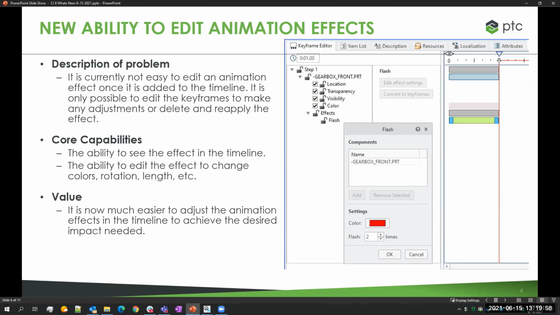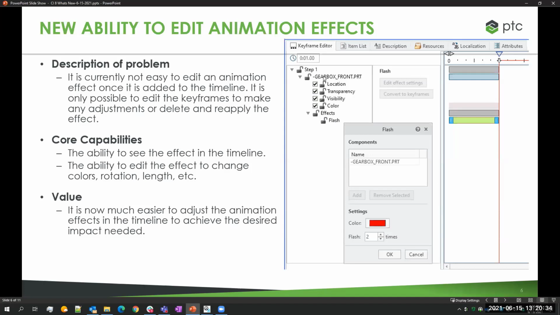But when you actually applied those in the timeline, you get a bunch of keyframes, which makes it less than enjoyable to actually edit what it is you wanted the flash or the unscrew to do. For a lot of people, it was just easier to delete that little time block and then reapply it with whatever changes you want.